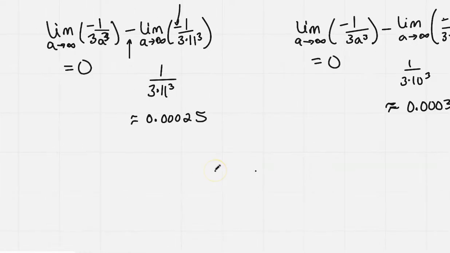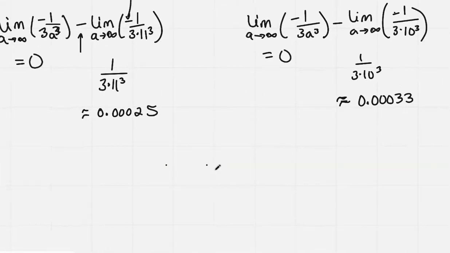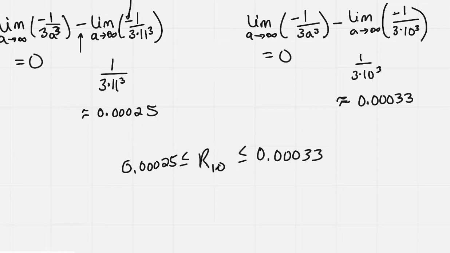So let's wrap this up in a nice little bow here. The remainder of that partial sum, r sub 10, is less than or equal to 0.00033, and greater than or equal to 0.00025. So not too shabby. We're within almost 4 decimal places there. At most, the error would be like 0.0004, or you could even say 0.00034, because that would be above the number on the right. That's at most what it's going to be. So that gives us the error of using the partial sum. It's not too bad. It's within a few decimals.